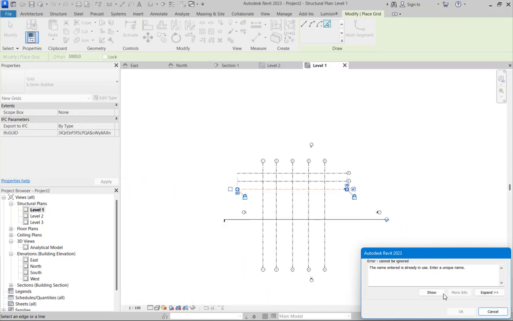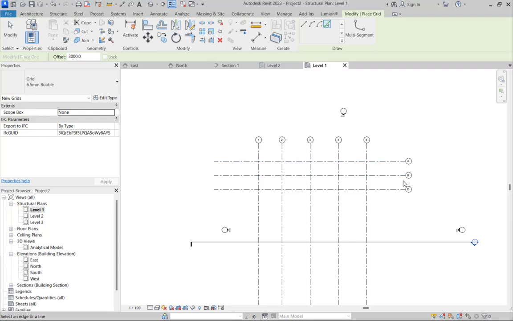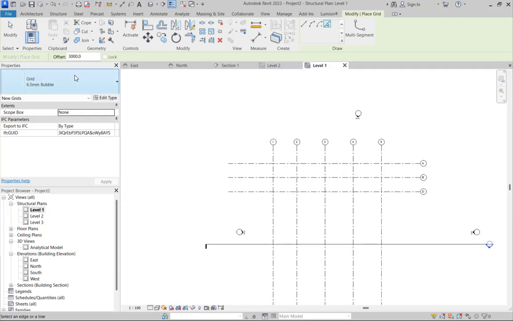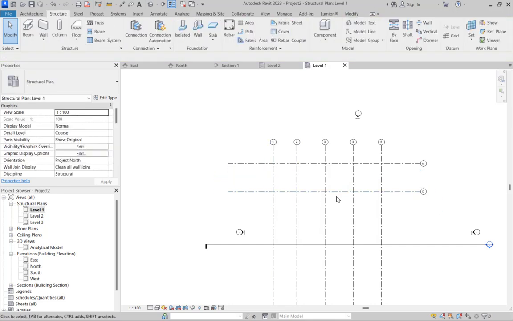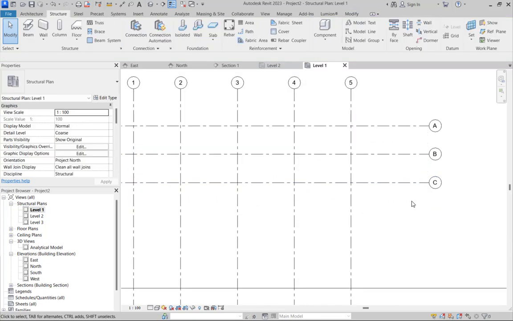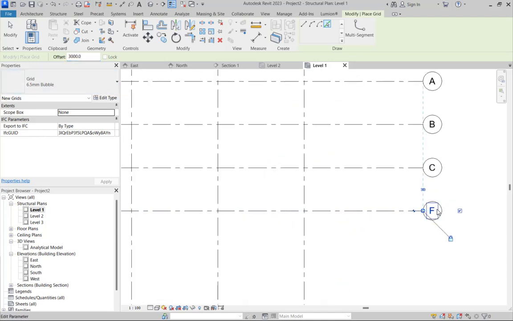So it tells me that I'm having a C inside my grid line. So I'm going to start my grid line here. So you can see I have the C somewhere here. So I just have to delete the D and start over. So I'll do the offset from here 3 meters. Then I can do the D now.